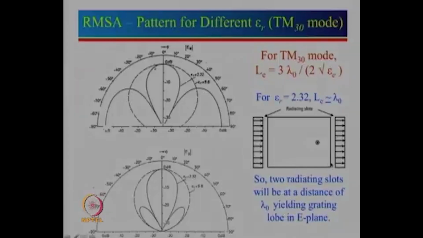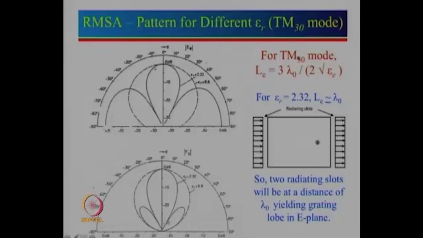Now, for this if you see the radiation pattern, it looks very different. So, what we have here again, for substrate parameter epsilon r 2.32, that is the pattern for this here, and for epsilon r 9.8 this is the pattern. Now, the two patterns look very different, whereas if you look at the previous case, 2.32 and 9.8 for fundamental mode, they looked almost similar except that half power beam width was slightly different, but here they look drastically different. So, what is the reason? Well, let us just look at the reason now.